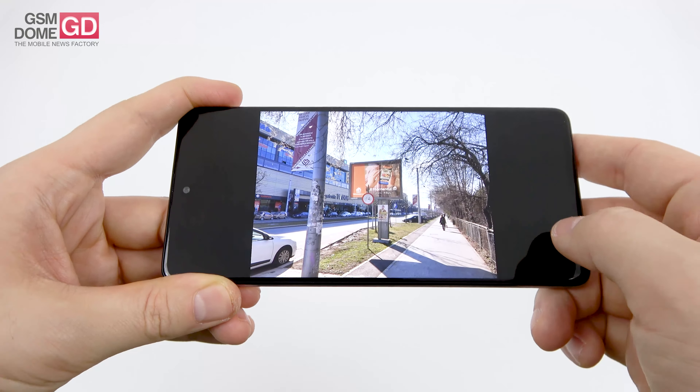Very happy with the selfies, as with the A51 — quality should be about the same with a nice level of detail. You can take full 32-megapixel shots. The bokeh separation is impressive — cleanly cut from the background with excellent skin texture. With beautifying effects removed on purpose, results still show great colors, texture, detail, excellent lighting, and a decent sky.